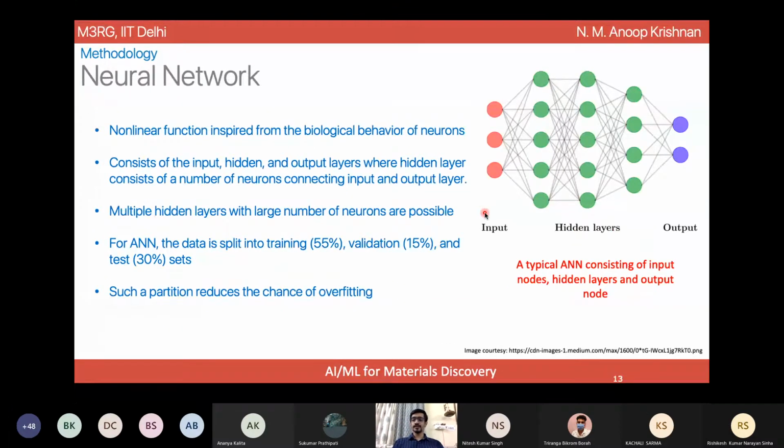And finally, you have the famous neural network. It's also called a multi-layer perceptron. Basically, what you have in a neural network is you have an input, you have an output, and then multiple layers in between, right? So 1, 2, 3, 4, 5. So this is hidden layer 1. Hidden layer 1 has 5 neurons, you can call them perceptrons. And similarly, you have hidden layer 2, which has again 5 neurons, and hidden layer 3, which has 4 neurons.